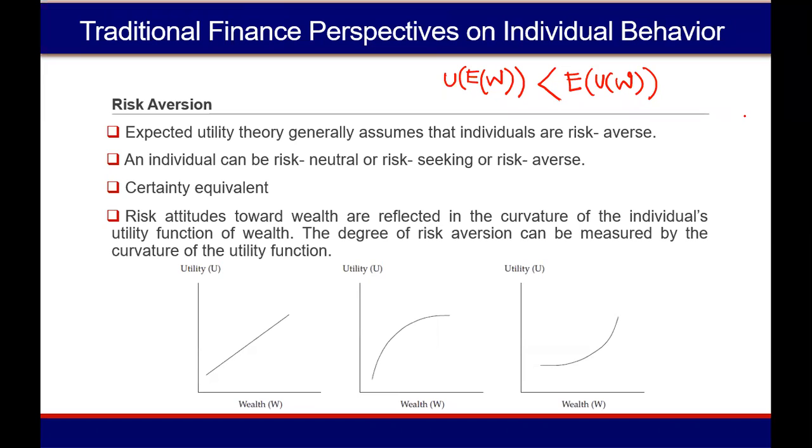Okay, so the certainty equivalent wealth is always lower than the expected wealth from a gamble or from a risky outcome. But why is the certainty equivalent important? From the utility perspective, the individual gets the same amount of utility from a lesser amount of wealth. So that amount of wealth is the certainty equivalent wealth.